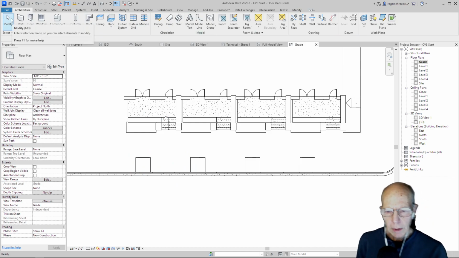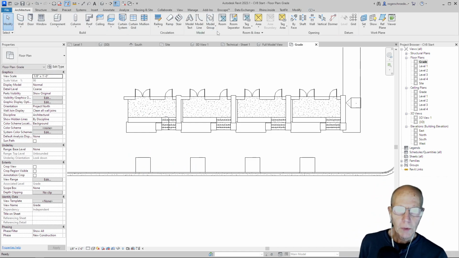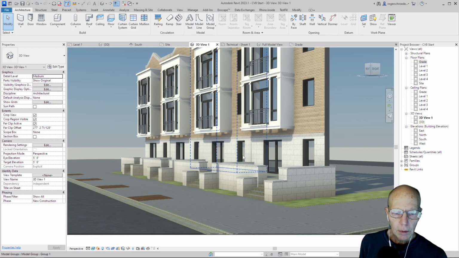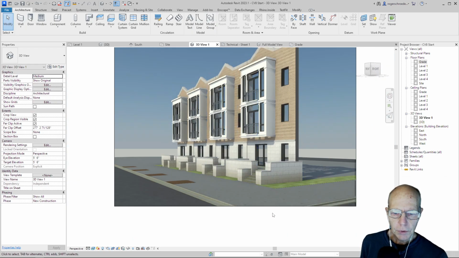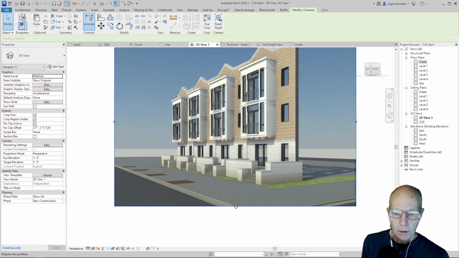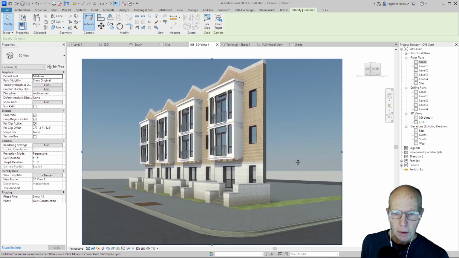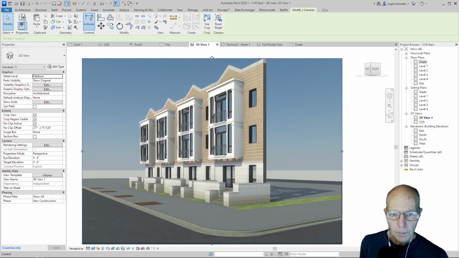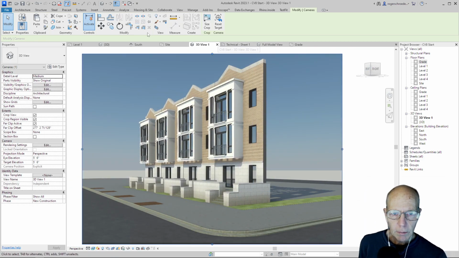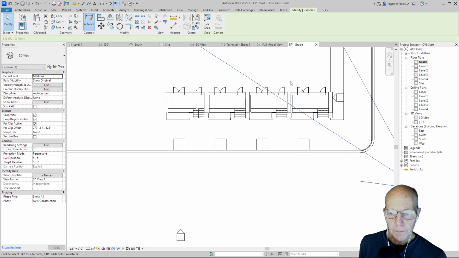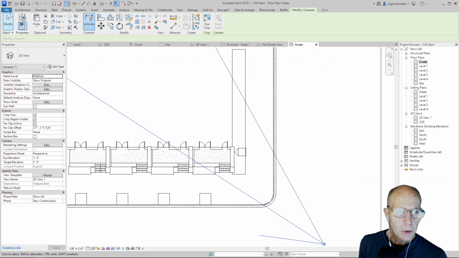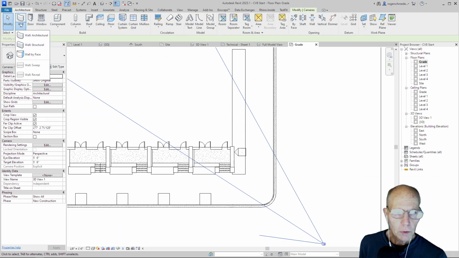Okay, so now we're ready to set our plantings out of our entourage family elements. The only thing we need to do is add this little bit of side to our building here. We won't detail that, but let's go to grade. And let me just build another piece of wall. So we're going to go to architecture wall.